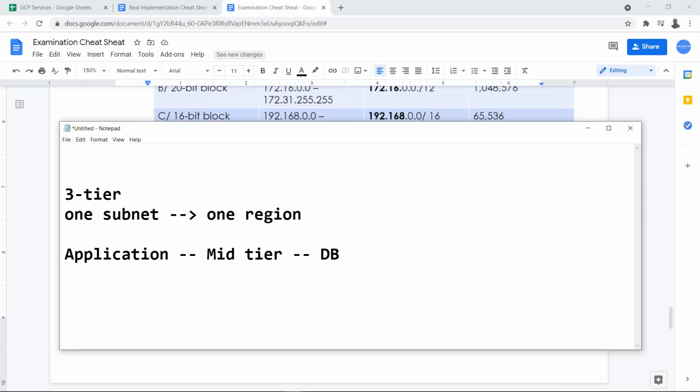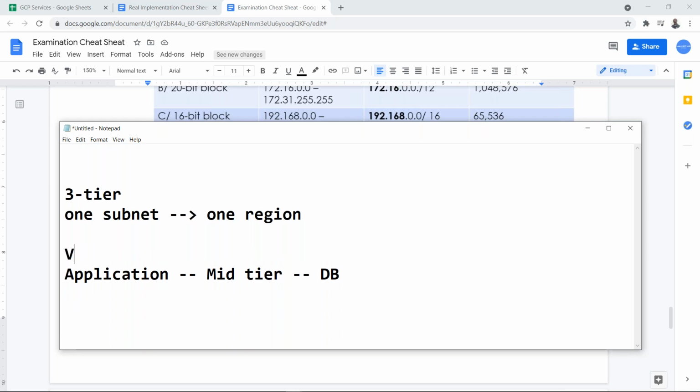This way I can avoid egress cost, all those things. Meaning I have VM1, which is going to have my front end, VM2, assume everything is VM, and VM3 for my DB. All are going to be in the same one subnetwork. Simple. This way, with the help of tags, I can make sure that VM1, which is my application tier, only interacts with VM2.